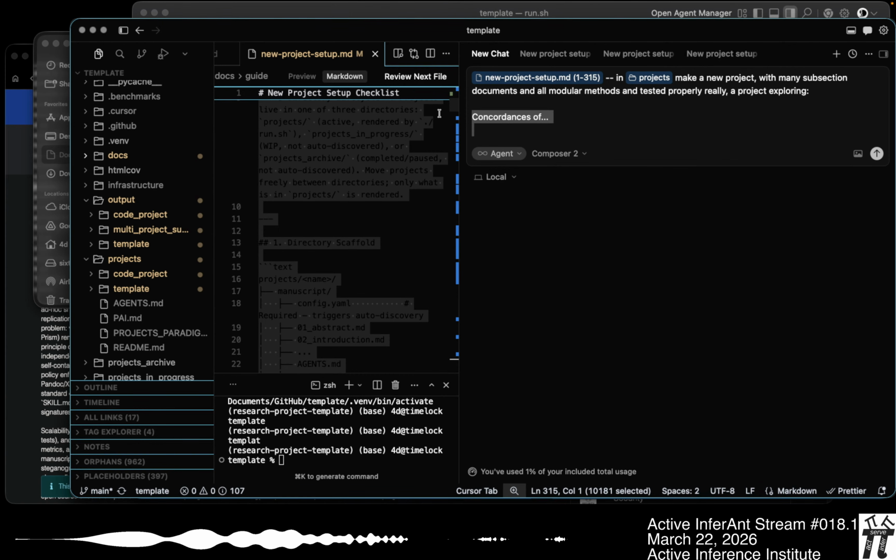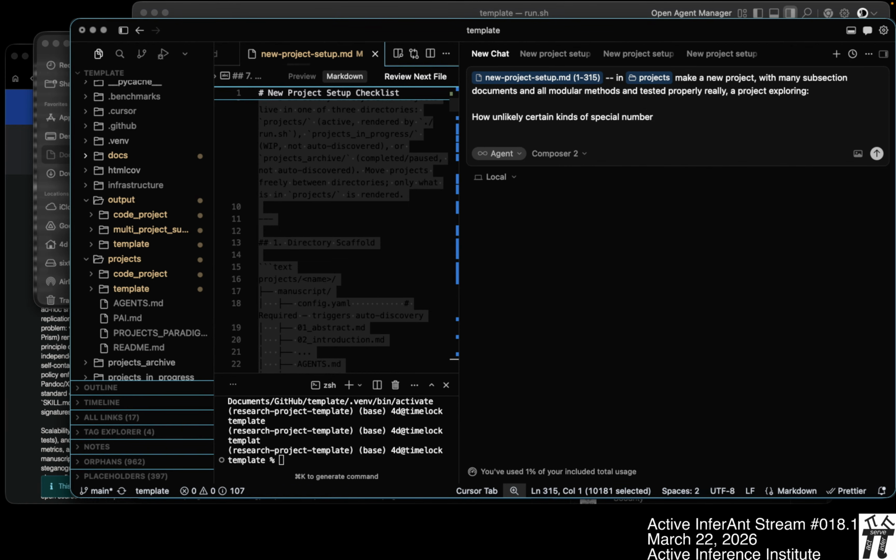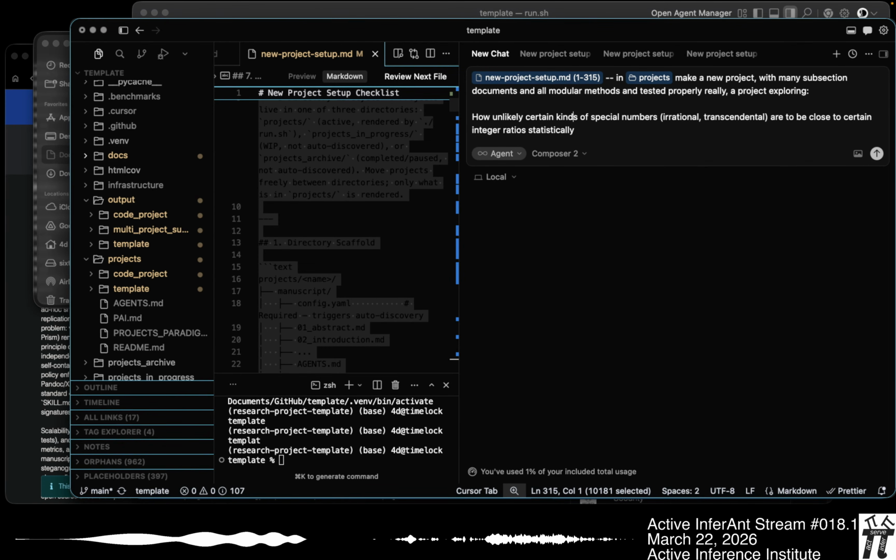A project exploring how unlikely certain kinds of special numbers, irrational, transcendental, are to be close to certain integer ratios statistically.